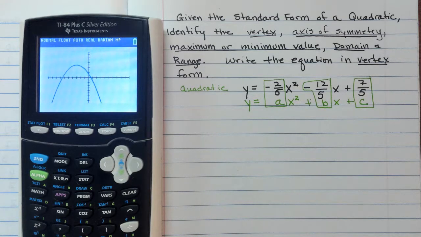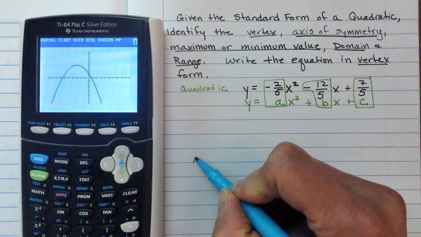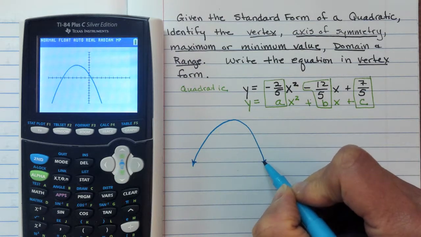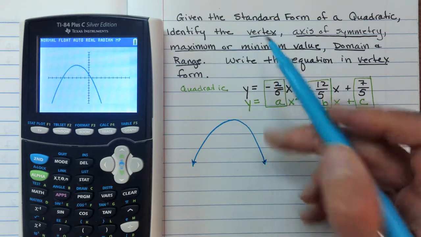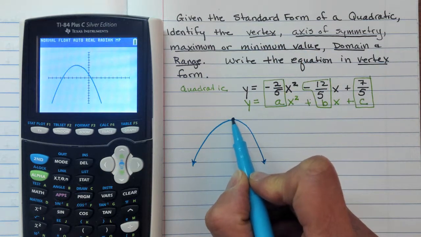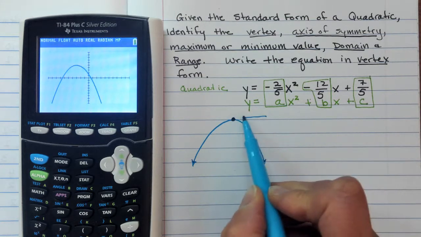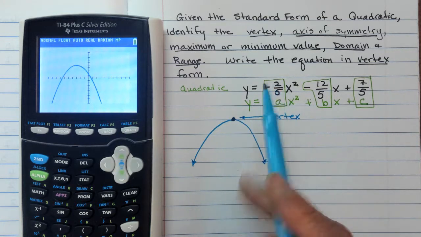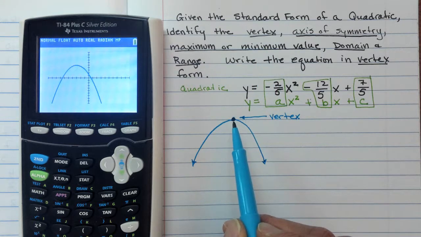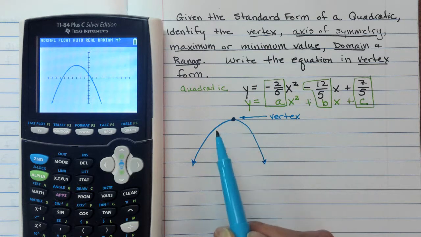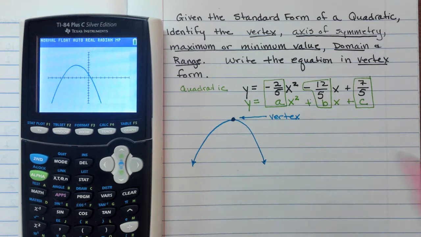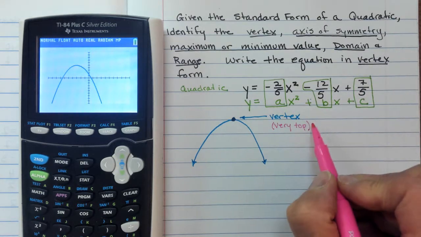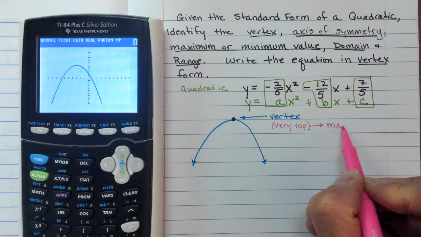So I'm going to go ahead and sketch the way this function looks. So this is an upside down parabola. And I know that my vertex, which is the first thing it asks me, is located right here. So that point right there is my vertex. So I need to find what the value of that point is at my vertex. So my vertex is at the very, very top of this function. So since my vertex is at the very top, I'm going to write very top. It's at the highest point. That means I'm going to look for a maximum.